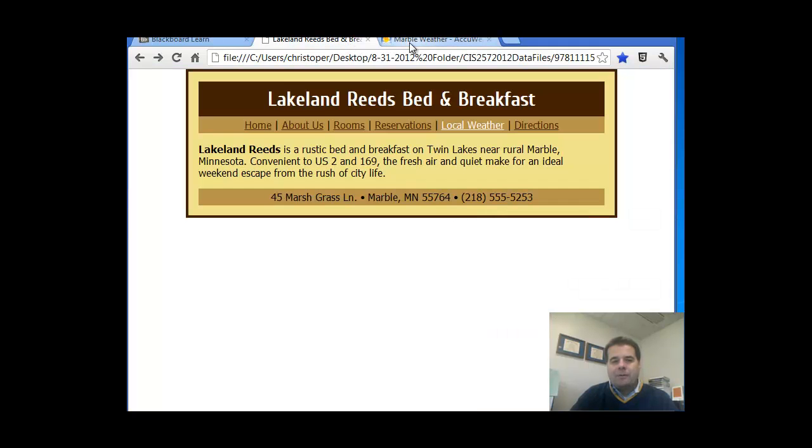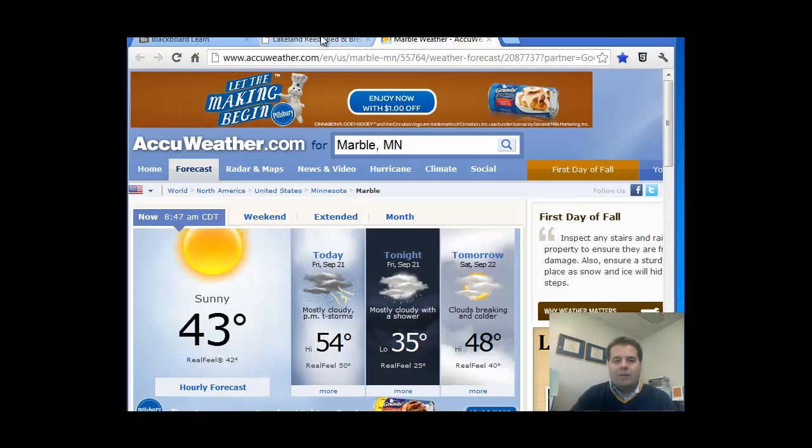So while there may be some advantage of being able to go back and forth in this way, when you do use a new tab or new window with your links, you lose some of the navigation that people natively understand how to use in their browser. And you have to make a determination which advantages and disadvantages of using this are more important as you determine if you're going to open new tabs and windows within your links.